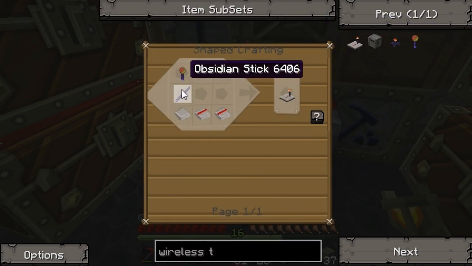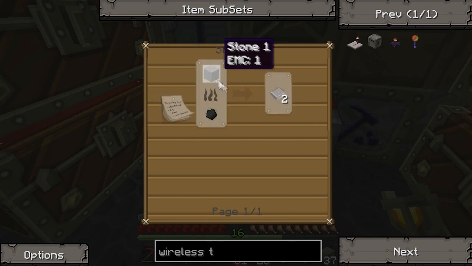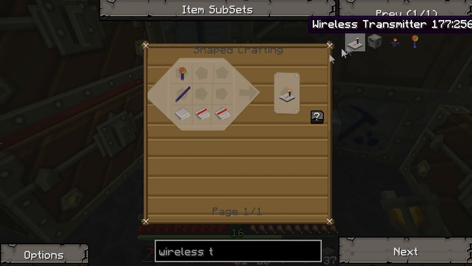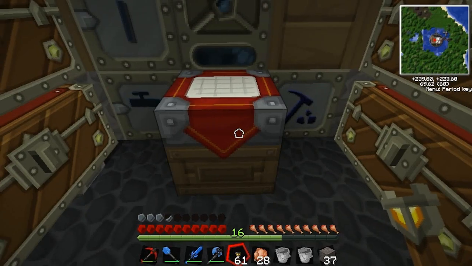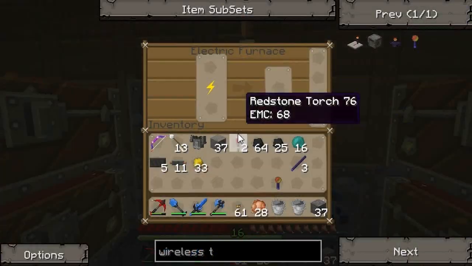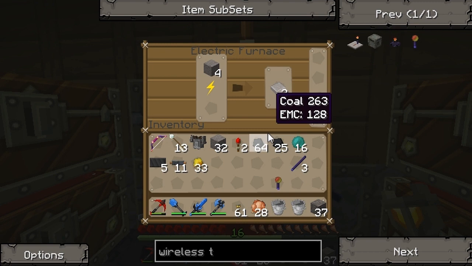Now, see, I knew I needed more obsidian sticks. Now I gotta cook up some stone wafers. Which I think, yeah, you just cook stone in a furnace. It's pretty easy, and then these are just stone wafers with redstone. Okay. I can do that. Do I have that stone? Yes, I do. Just put 5 in there. Cook up some stone wafers. Makes 2 per stone. Oh, that's nice.